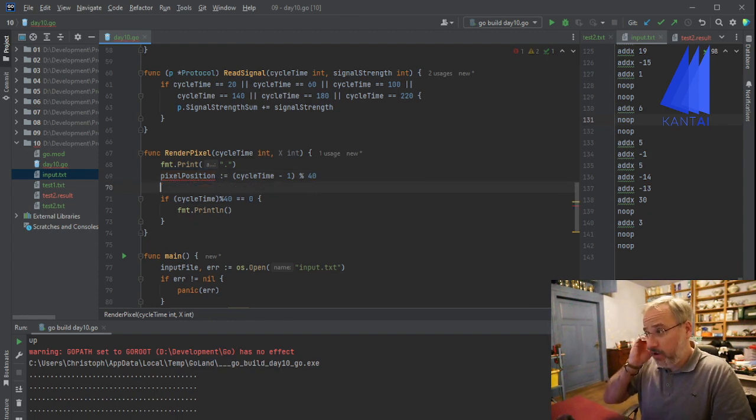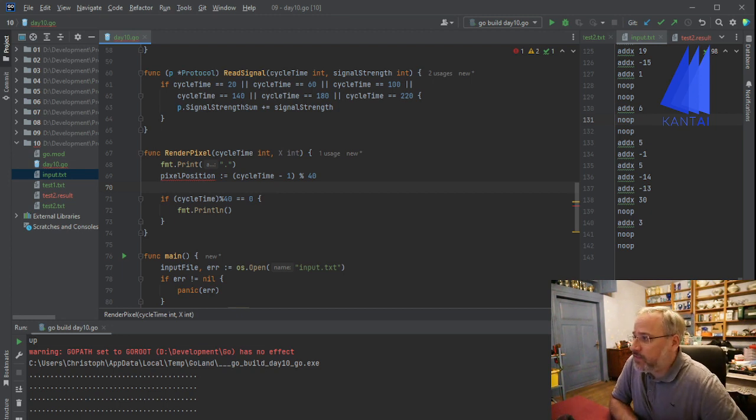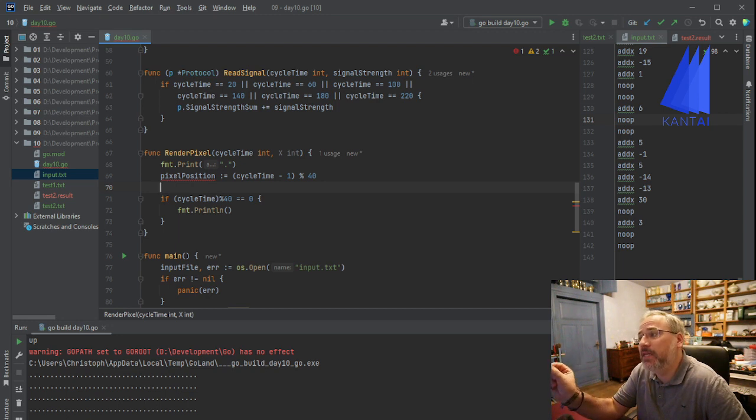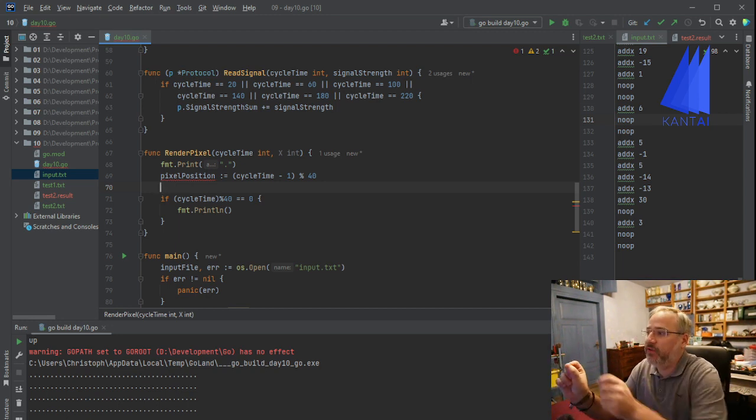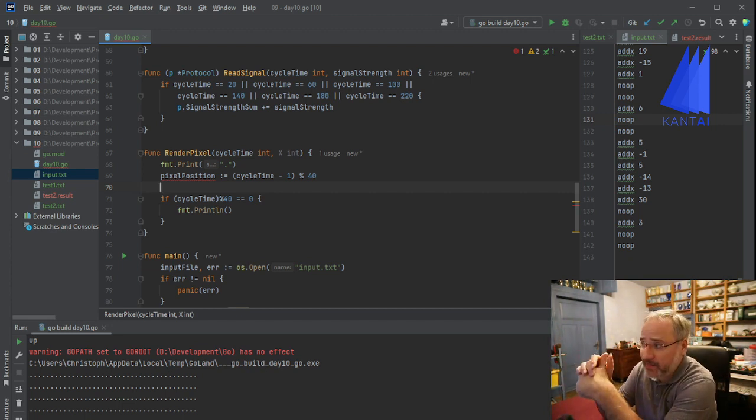Okay, and now we need to figure out if we should print a hash, because the sprite is in there or not. This is easy to accomplish by comparing our pixel position with the position of x. So x is the middle of the sprite. If pixel position is equal to x, then we are in the middle of the sprite.